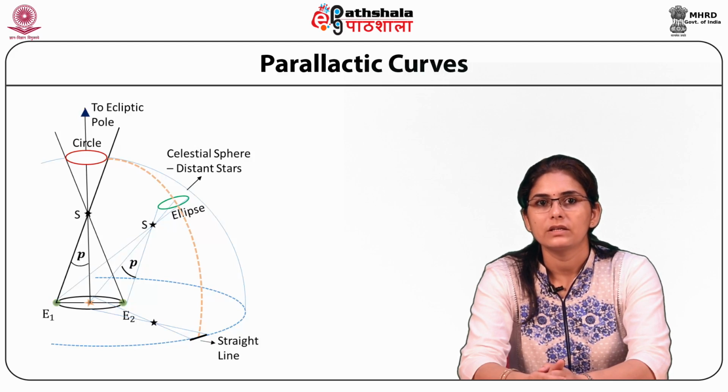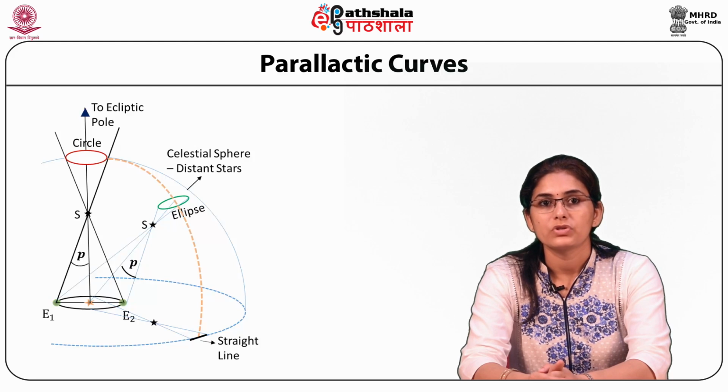So now let us see the complexities in the measurement of parallax. Our baseline is the Earth's orbit around the Sun, which is called the ecliptic. The picture shows the parallactic curve is generally not a simple one. When the star S is in the direction of the ecliptic poles, we see the star execute a circle as we move in the orbit around the Sun. If the star is in any other direction, the parallactic curve is an ellipse. Only when the star is in the plane of the ecliptic is the parallactic motion a straight line, as you can see from the picture.